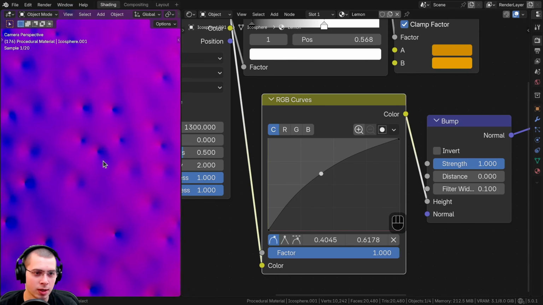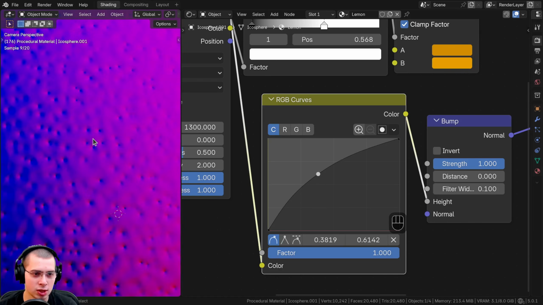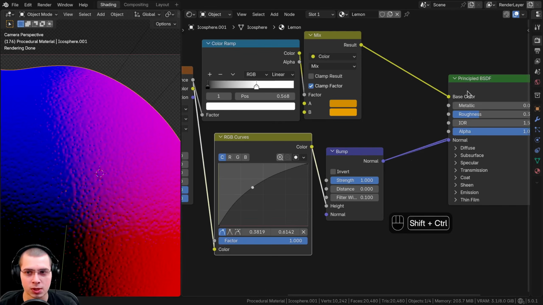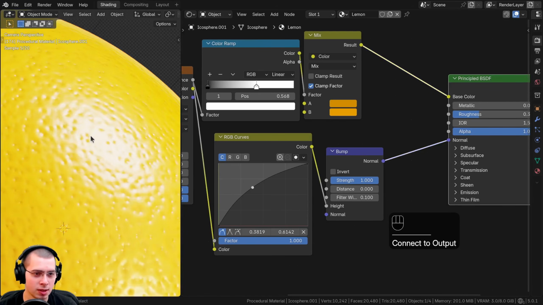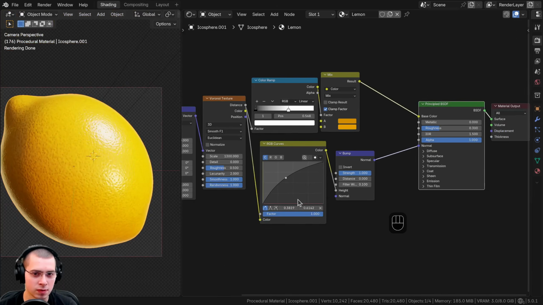And you can see when I drag it up, the flat spots here are a bit more smooth, and then the dots are a little bit more sharp. So as I drag this up, it's just changing the shape of it. So I just like how that looks a little bit better. So I'm just going to Control Shift select the principal shader again, and you can look closely there at the material, and I just like the shape of that surface a bit better.